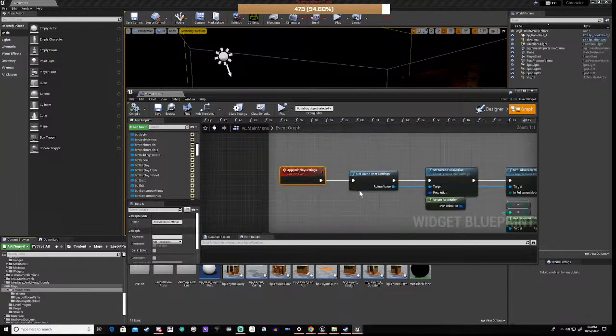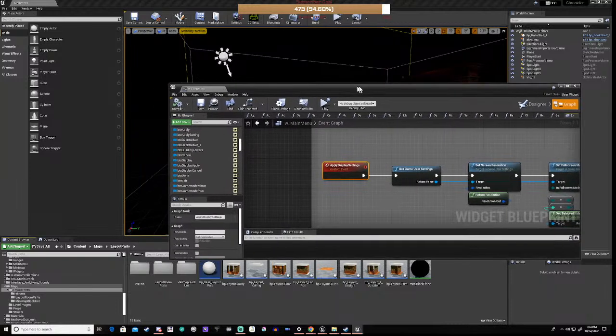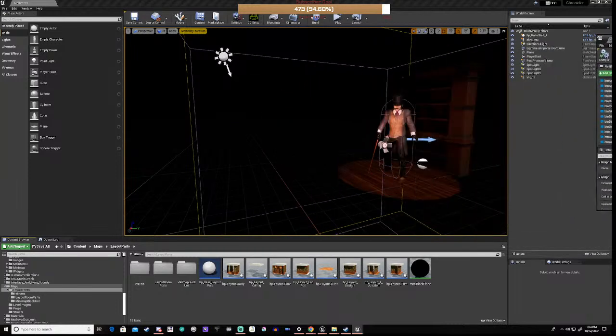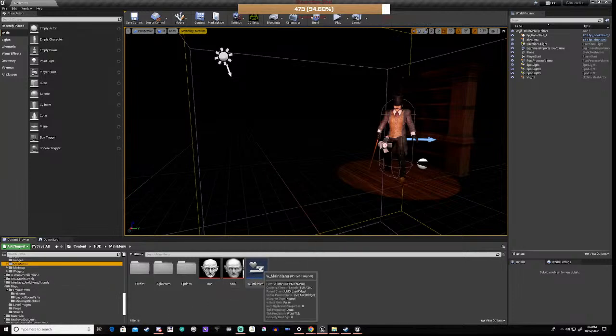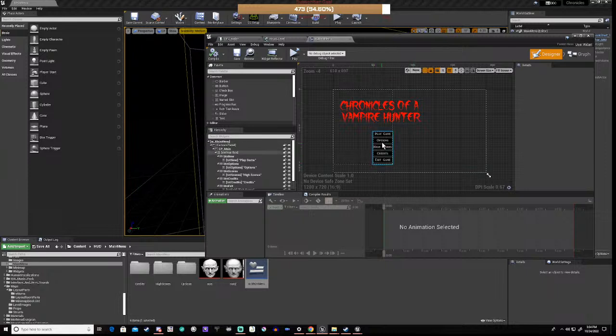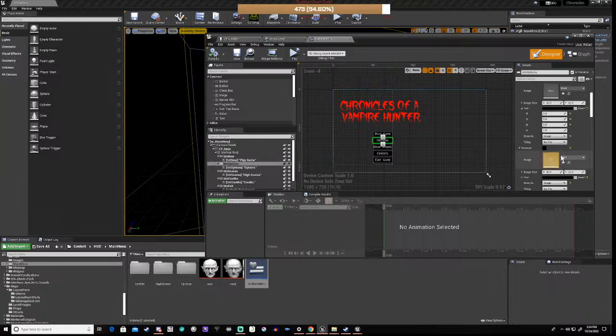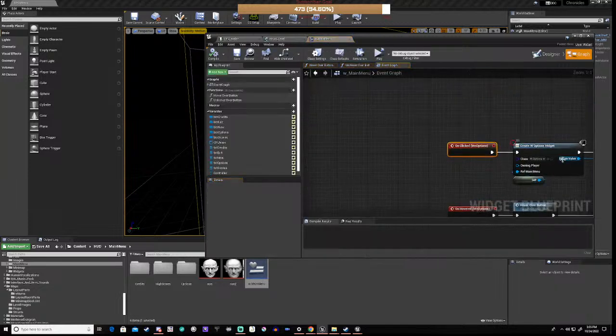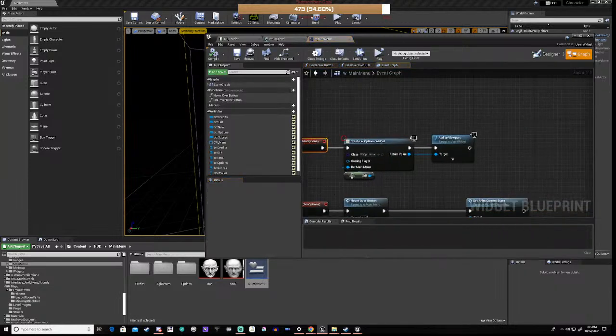Okay, so we can basically do this in our options, right? So if we go back to our HUD, we can look at the main menu. And then once we actually press the options button, we actually create an options widget, right?